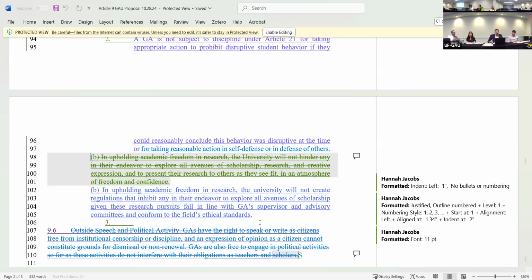We're not going to get into a situation with a GA where the GA says, "Look, I have a right to do this," and the PI says, "Well, no, you don't," and then you say, "No, yes, I do, and that's what I'm going to do, even though my supervisor is telling me not to." That's just not something we're going to be able to agree to. It just isn't.